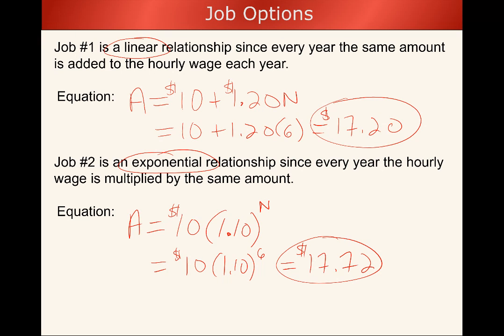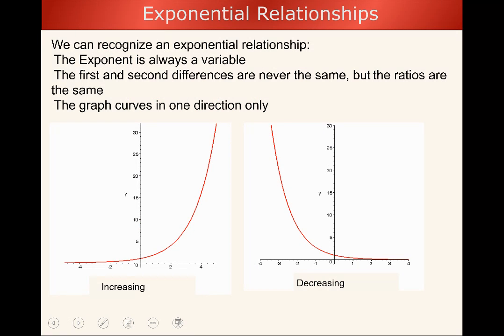Now, we're going to see it on the next slide, but the n is your variable. The hallmark of an exponential growth is that the variable is the exponent. In here, you've got your rate of increase, and then over here, you've got your base amount or your starting amount, in that equation. So a way to recognize an exponential relationship: the exponent is always the variable.